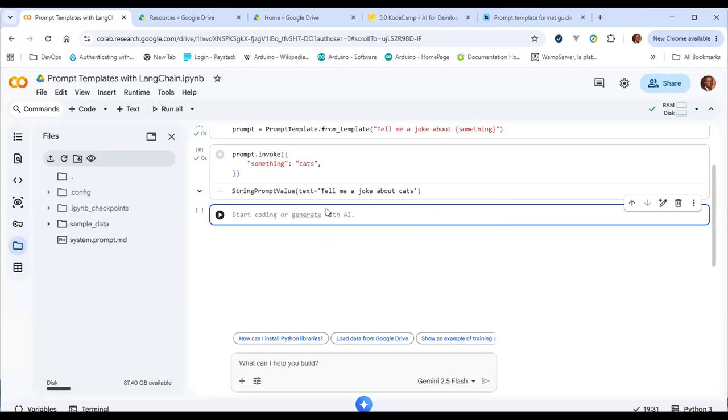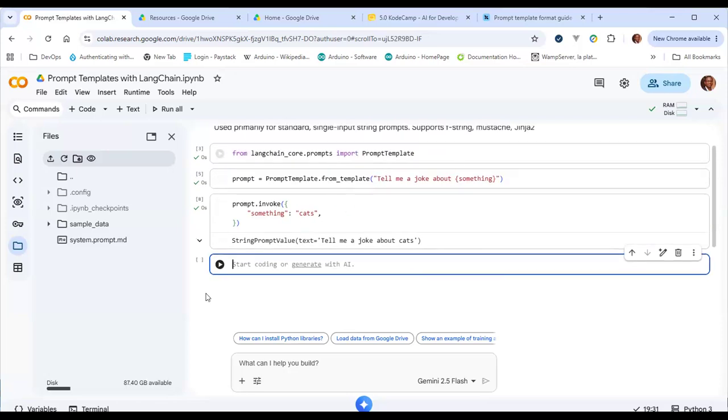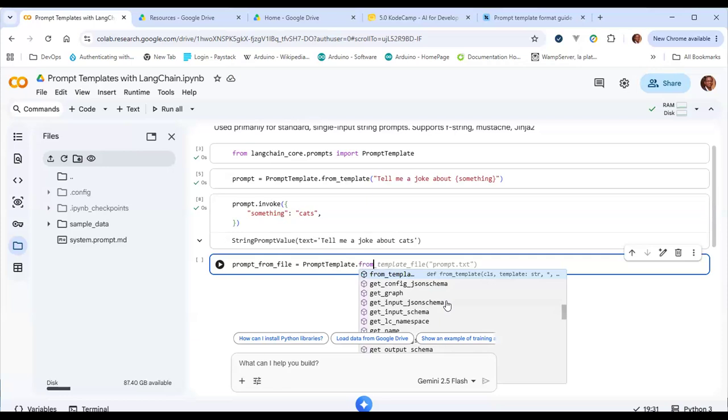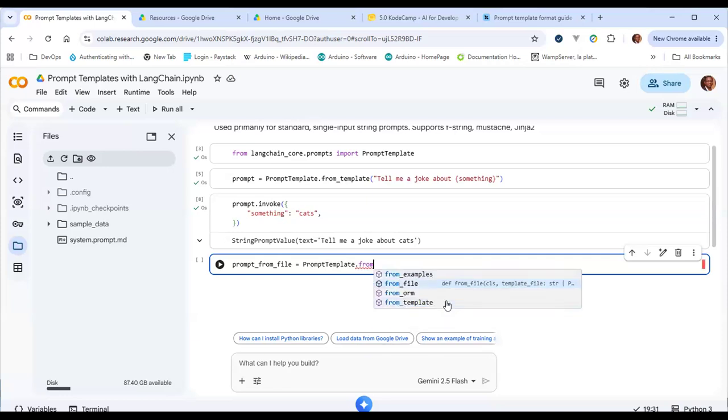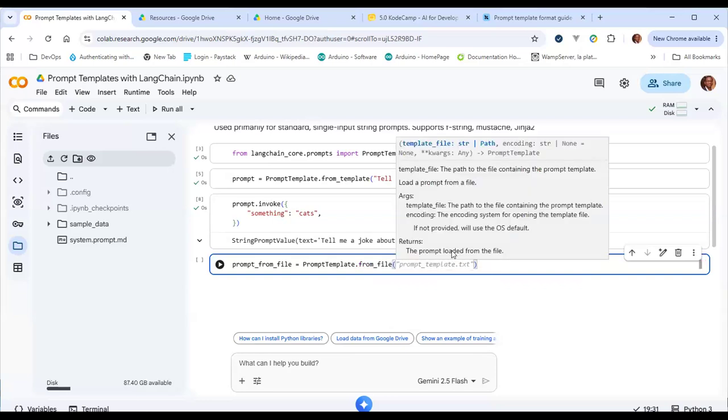So this is loading from a template, which is a string. The second way you can load is from a file. Let's just call this one prompt from file, but it's still the same thing, right? This time around, you use prompt template dot from file, okay? In this case, you specify the file name.